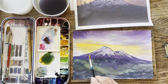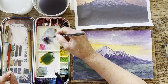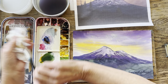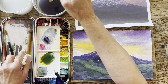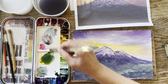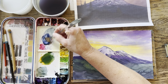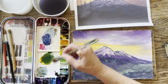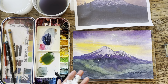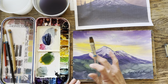I'm going to put in a few trees. These are going to be the very dark blue again. I'm not going to use this brush. I don't usually paint trees with that brush. I paint trees with my 3/4 inch flat brush. I want this nice and thick. I can add some neutral tint to it. It's just very, very dark blue, almost black.